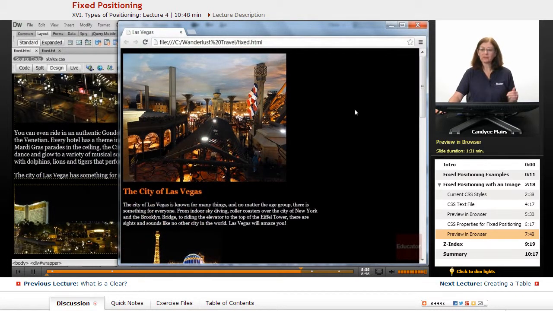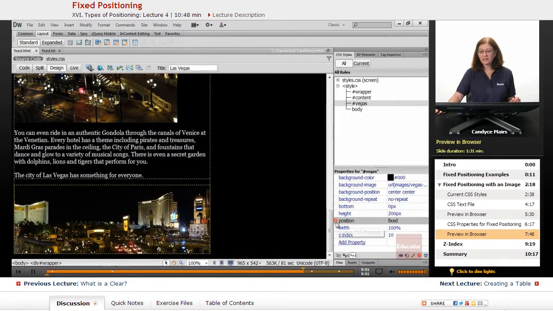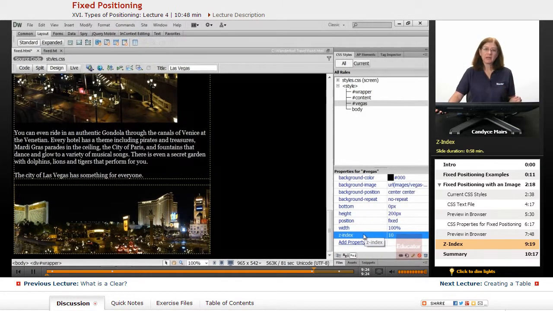So the scrolling behavior is a default behavior in HTML. What the position of fixed does is get rid of that default behavior and says always keep it where it's located. My width is 100% of the browser window, so that's why it fully fills it out. No matter what size my browser window is, it's going to fill it all the way. What the z-index does is it's considered your stacking order. And what I want to do is make sure that this image stays on top of any content that would scroll. So a z-index, the higher the number, the higher it is in the web page.